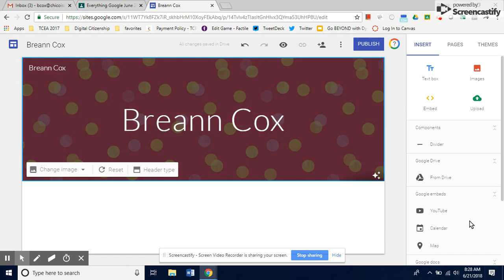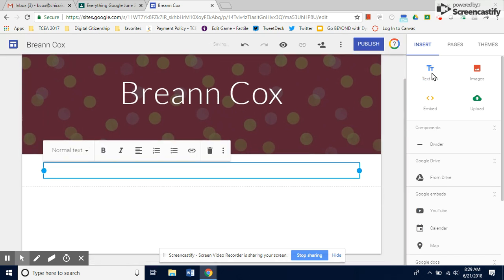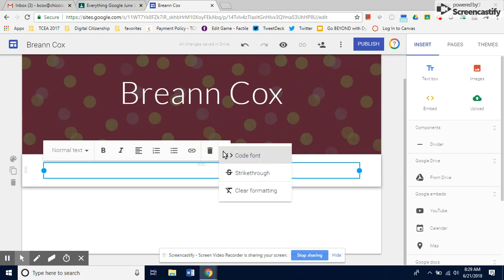Now, over here on the right-hand side is really your toolbar that's going to create your whole Google site. So we'll start with something small and we'll just add a text box, and it's as simple as clicking text box. It's going to automatically put it here. You will have the capabilities to drag and drop it. All of your simple text tools are right up here, including if you need more editing options.